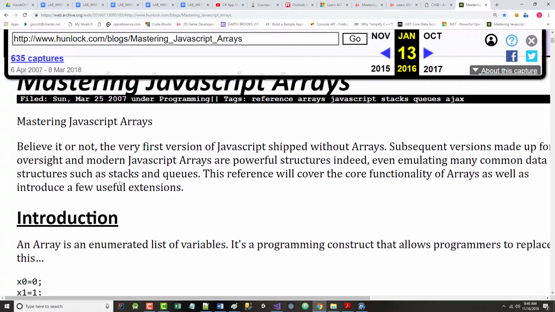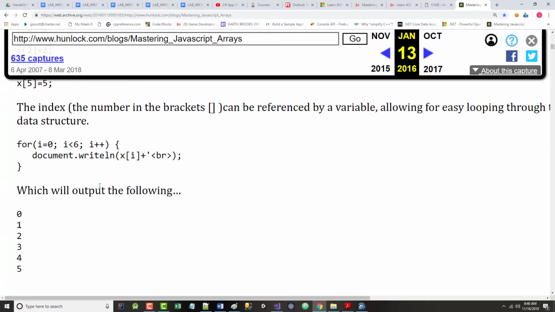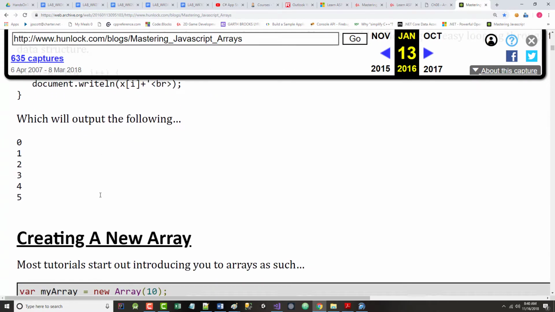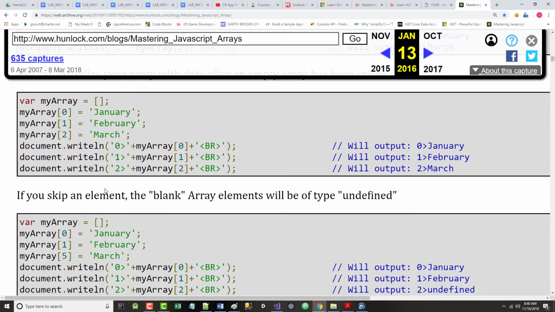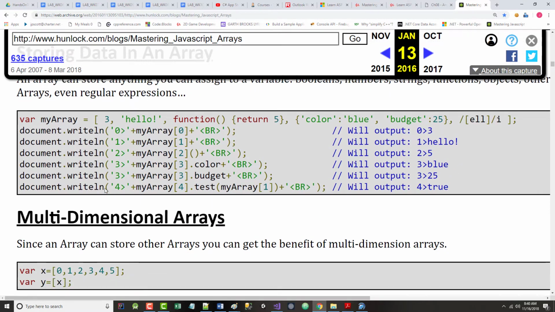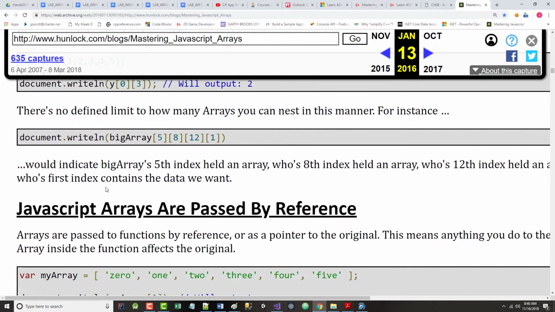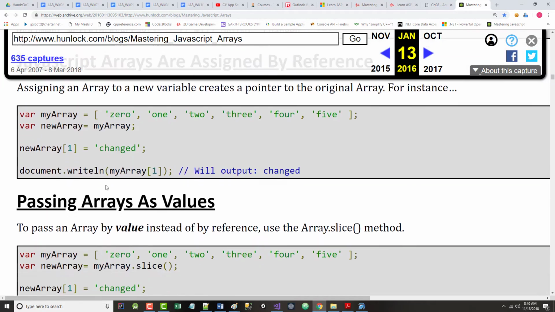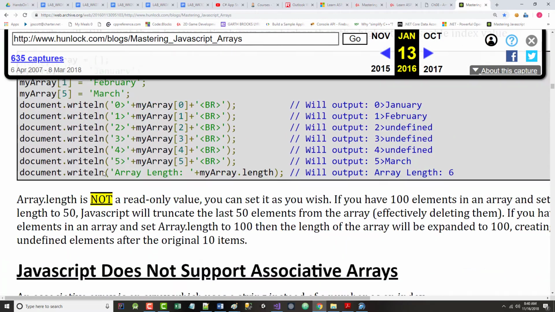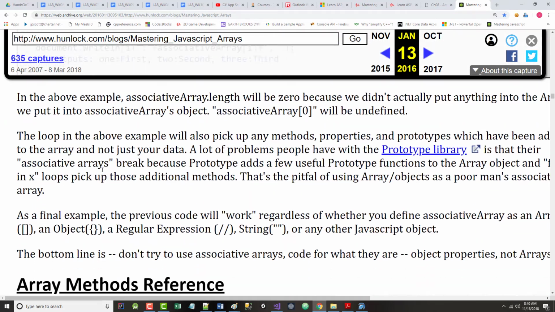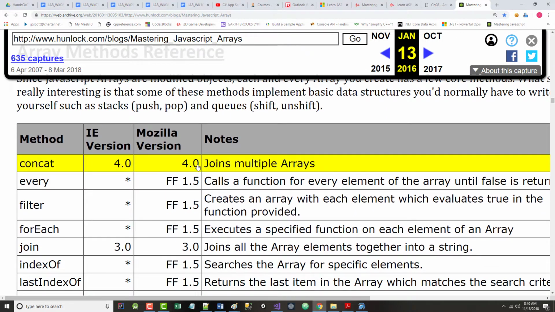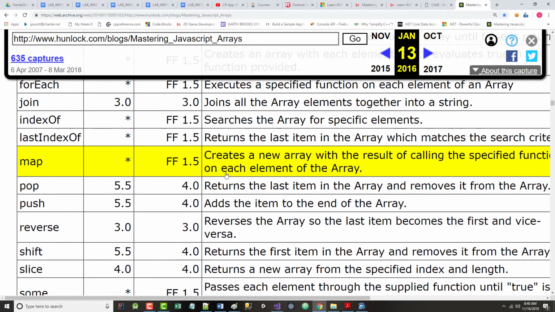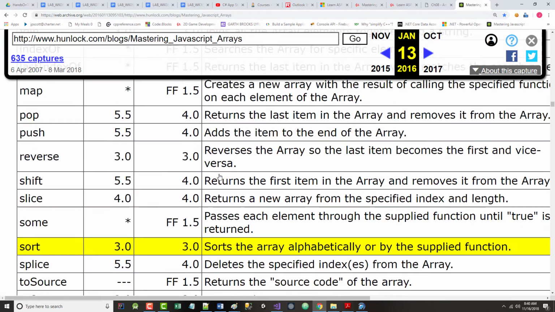They explain what an array is, how to create a new array, because there are different ways of doing it, how to initialize an array, how to store things into an array, how to have a multi-dimensioned array. If I go down long enough, there's an array methods reference, where they show you every single thing you can do with an array.